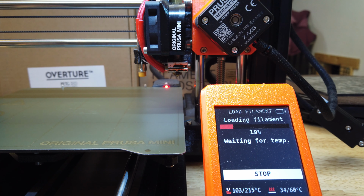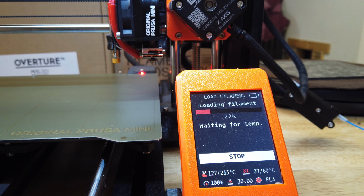And now we wait for the temperature. There's no real reason to preheat the Prusa Mini because this dude's little bitty bed and hot end get up to temperature rather quickly. I haven't timed them because they haven't bothered me. It's not been like, oh hey, this is annoying, so I need to find out how slow it is and figure out how to speed it up, because it just hasn't been a problem. See, we're already at almost 200 right now, and we'll be, yeah, 207.